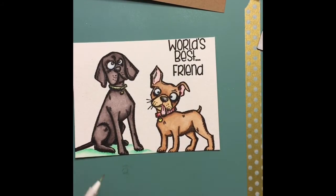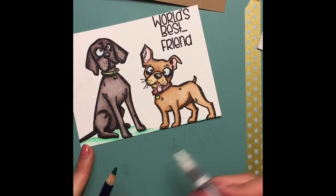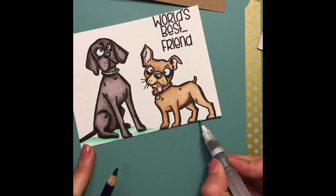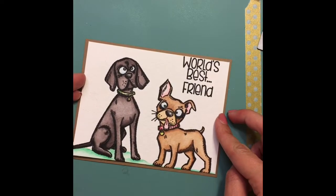But that fit okay, and so I'm just going to go back in with a little bit more green and lay down a little bit of ground there, so that way I can have a little bit of a background with the craft cardstock.